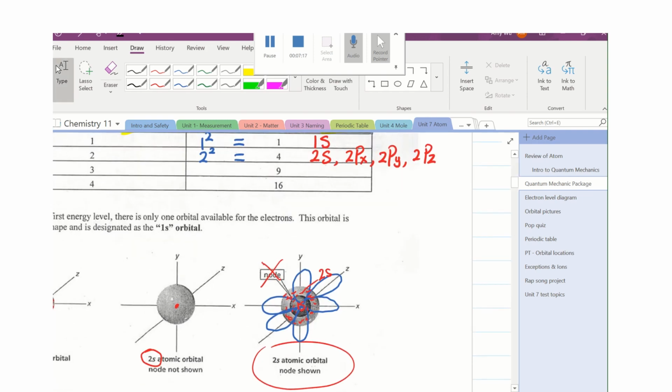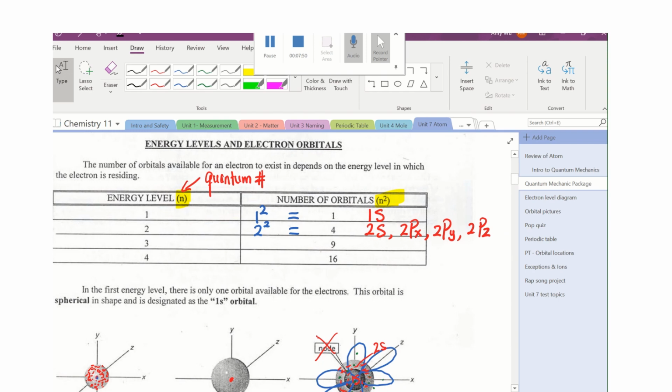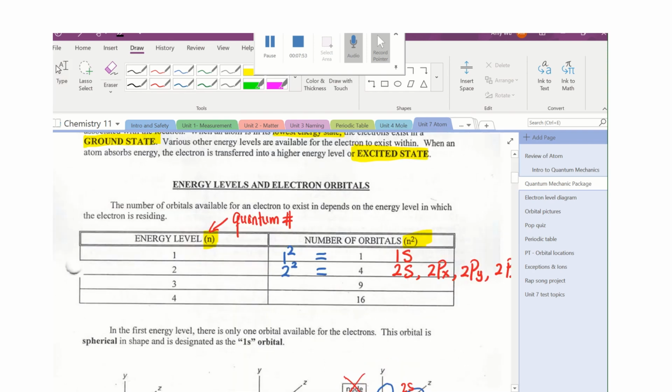What the heck is this? It looks like a weird flower to me, right? But basically these are the regions of space where you expect to find electrons. For example, you won't expect to find electrons here because that's not a region of space from the orbital. Instead, you're expected to find the electrons here, could be here, could be here, anywhere in this region of space. So just think 3D.